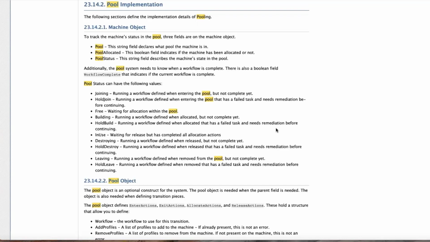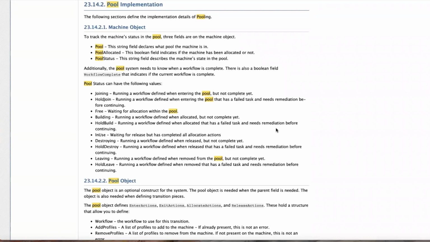The pool system relies on the workflow complete field of the machine to indicate that a workflow is complete. So the pool won't move machines around that aren't in the workflow complete state. The idea is that if you're running a workflow, the machine is in some kind of transition.